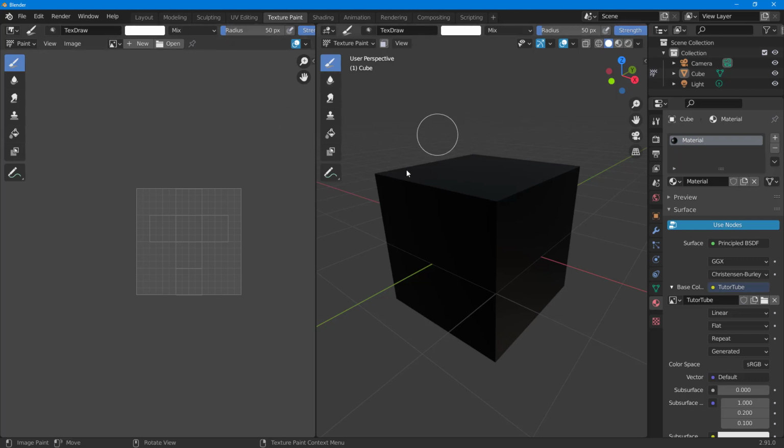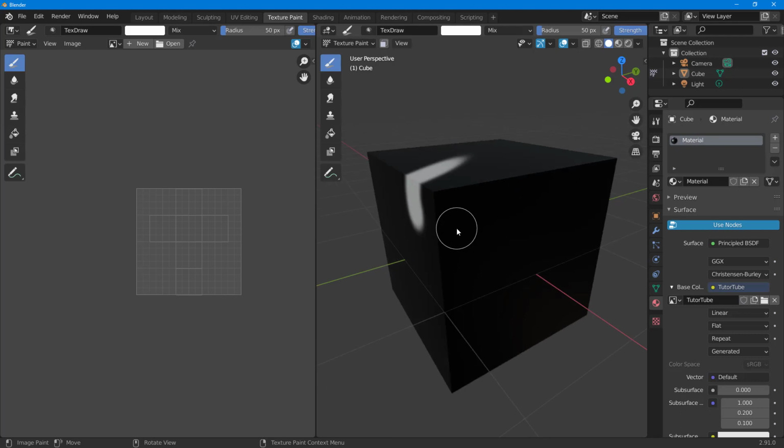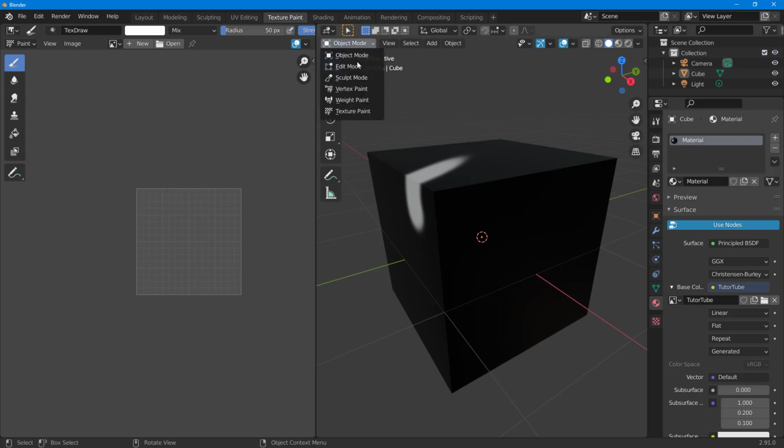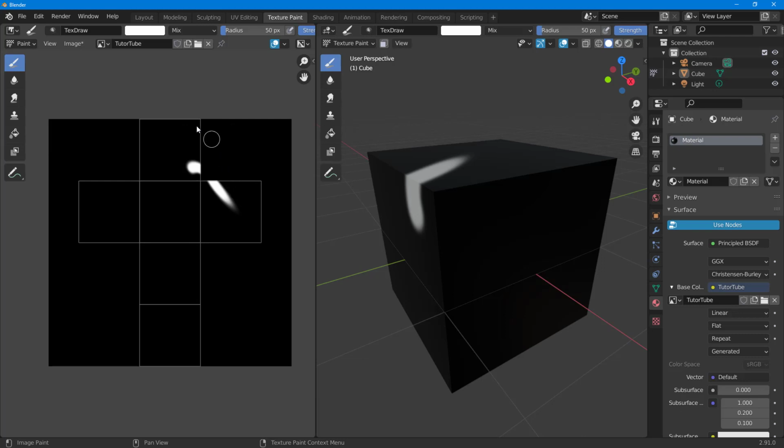If I were to go and paint onto the texture right here, then the texture is painted onto that particular image. So I can go over here and then view. So this is the texture paint. Let me just go to object mode. And if I were to go to texture paint, you can see the texture right here. And you can paint around in this area right here, or here, or here to paint the texture. And that is how we can generate a texture image right from Blender, and then work with it.